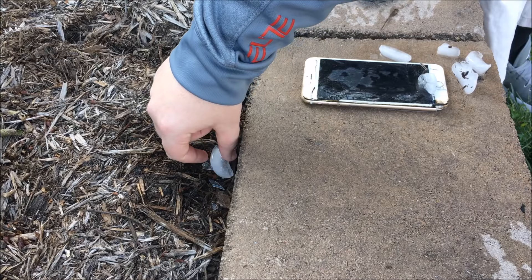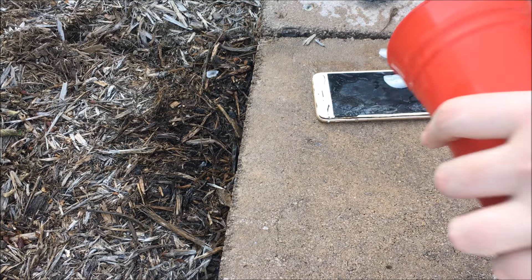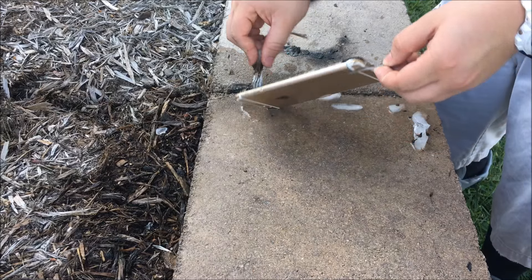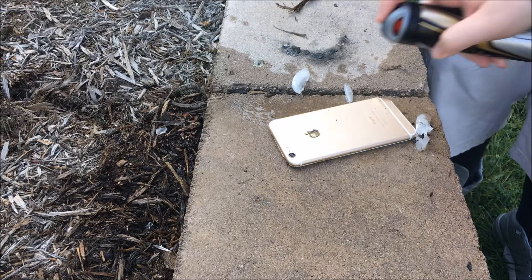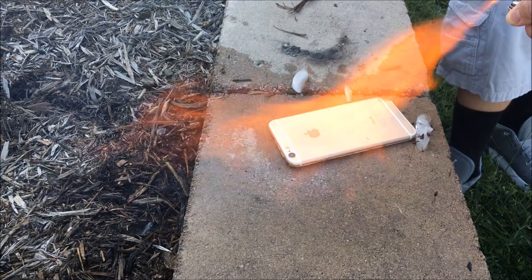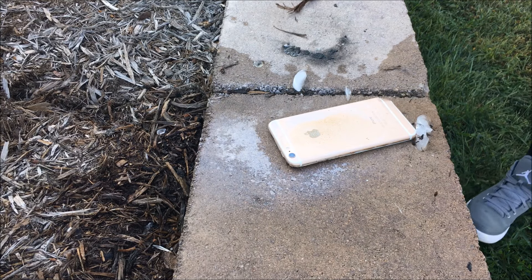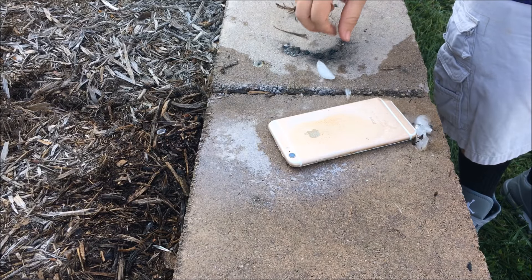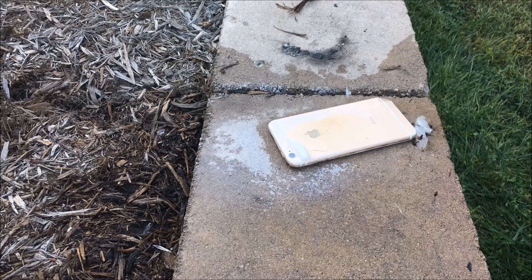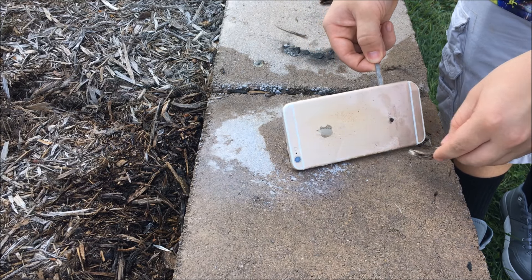Look how fast the ice cubes are melting. That's because it's like 600 degrees, mate. Flip it over like a patty — oh shit, it's on fire again. Watch out, it's on fire. Oh, it's still on. Oh look at the LCD — you shattered it when you threw that rock at it. Is voiceover still on? It's beautiful, look at it. High temperature warning. It instantly melted the ice cube. It's instantly evaporating into water. It shows a picture of Steve Jobs — how could this happen to me?